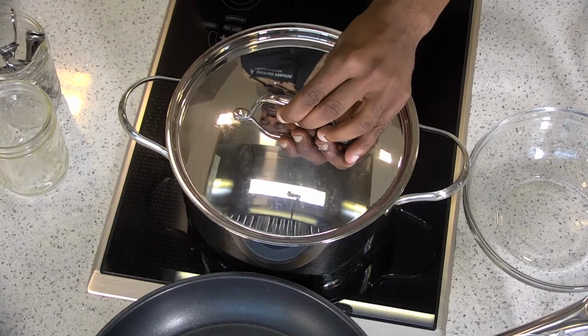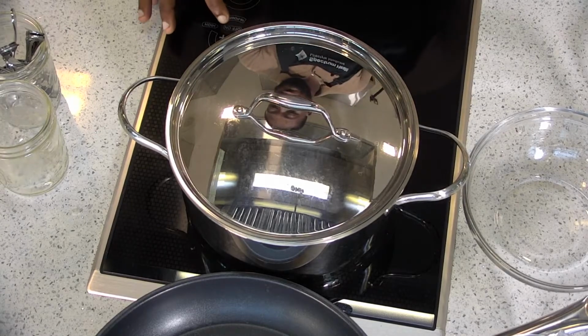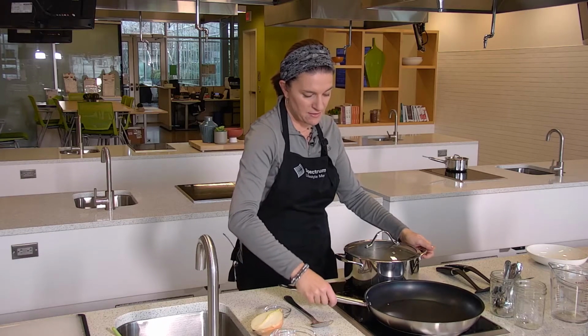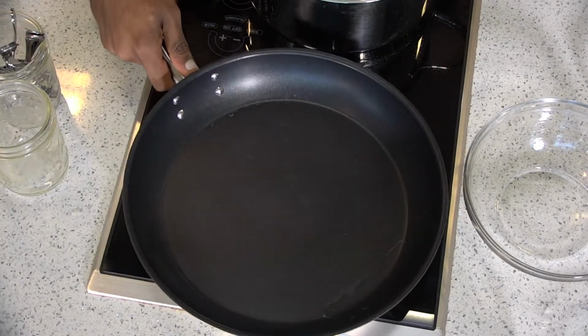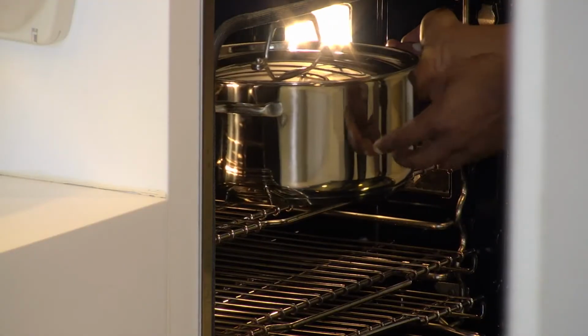So with that, let's get the lid on it. And we can turn it off. Actually, what we can do is while we slide it off, we can put our other skillet on there and just turn that skillet to a really low temperature for now. And then once you're ready, we'll walk this over to the stove and to the oven, and we'll get this cooking in the oven.